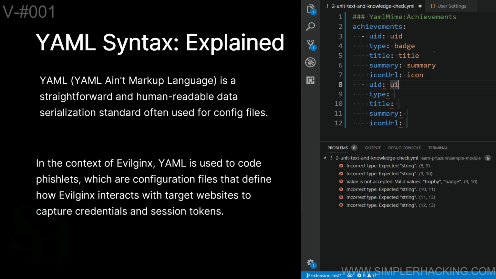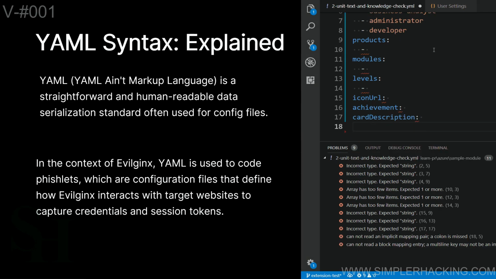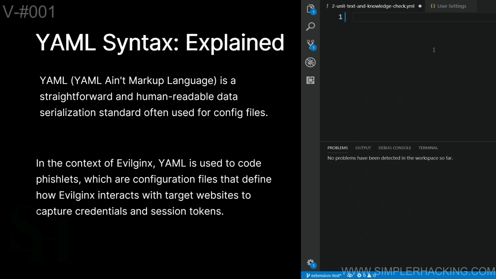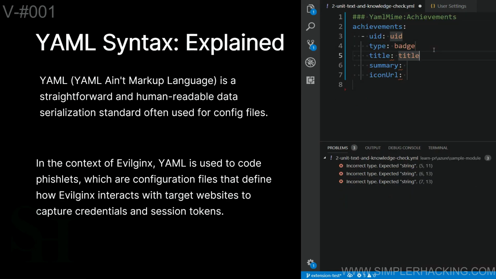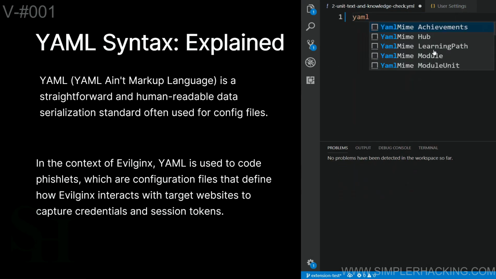It was created by Clark Evans in 2001 with the goal of being easy to read and write. Unlike other languages like XML and JSON, which have a lot of unnecessary syntax, it's much simpler. Over time, it has become popular for use in configuration files, data exchange, and even markup. Its simple syntax and flexibility make it a favorite among advanced developers.